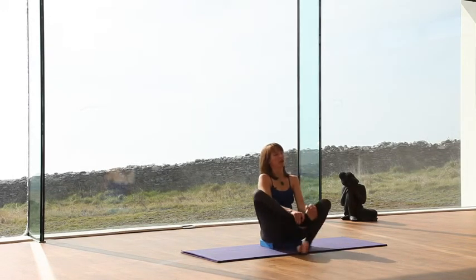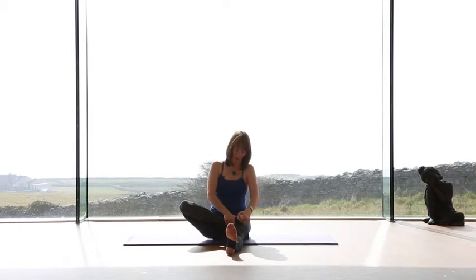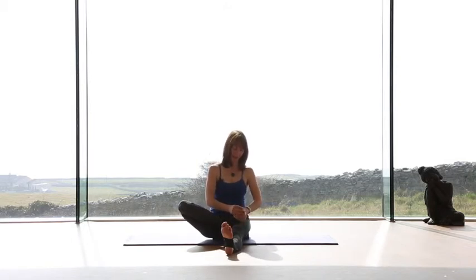So you can sit any way you want. You can bring the leg out in front of you. You can do this lying down and drawing your foot in towards your chest. And then really focus on getting as much of a circle with the foot coming forward. You can use the other hand to help you. Going all the way out to the side.